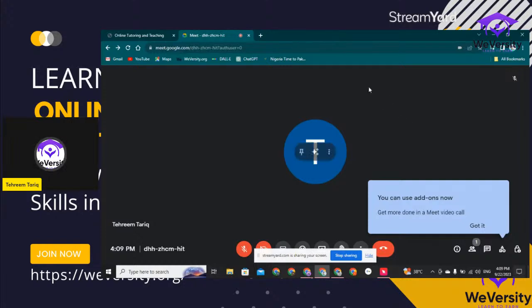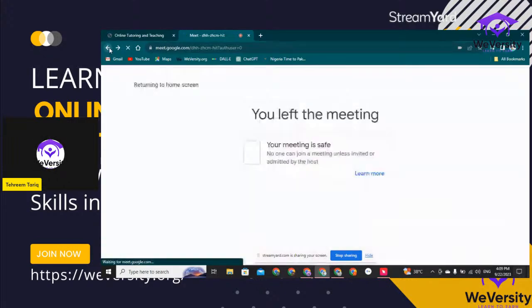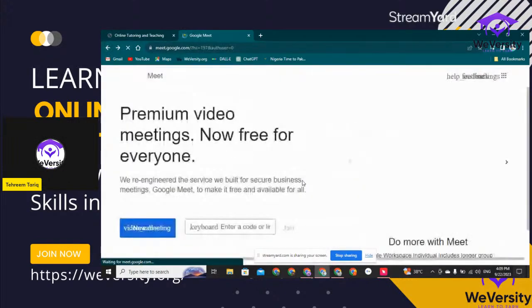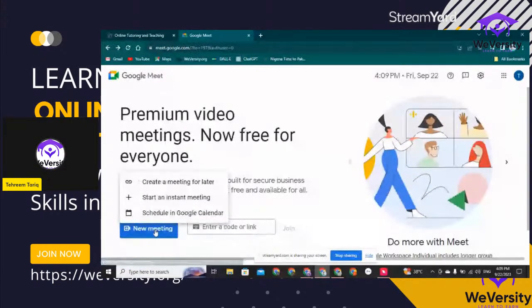Now we will end this over here, and then we will learn how you can schedule your classroom for daily use on Google Calendar. This will provide you a reminder before a class starts, and also it will send auto reminders to all the students and participants who are supposed to be there in the classrooms.